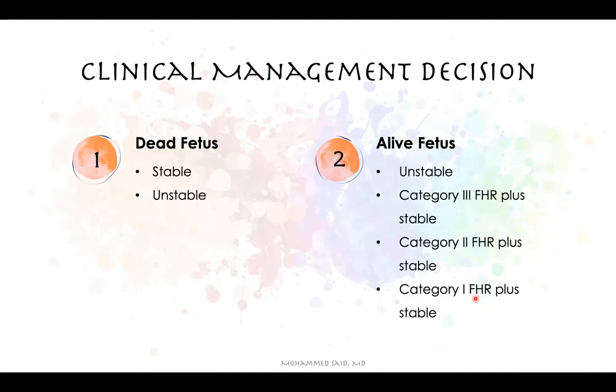So we're not going to talk about what you should do, because we obviously don't have enough evidence to support it. Some books are going to say, yeah, you can give tocolysis. Others are going to say, no, don't give tocolysis. And eventually the endpoint is going to be 37 weeks. So if the patient made it to 37 weeks, you're going to just deliver her. And as we say, if there is no obstetric indication, you can always go for a vaginal delivery.